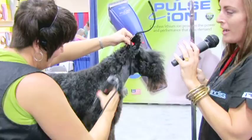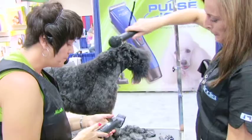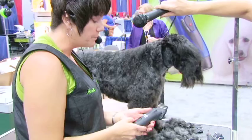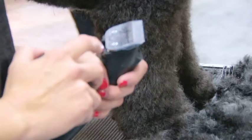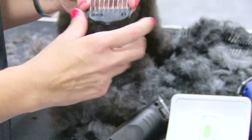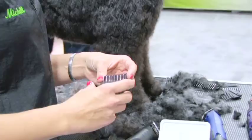This is our AGC L light speed. I wanted to use this clipper for this demonstration in particular today because it has a light, and this is a dark-colored dog. I'm using that over one of our 90th anniversary 10 Ultra Edge blades. And then I've got our new steel magnetic clipper comb here. This is a number one. And this clipper comb actually adjusts from a 30 to a 10, so you can use it over a 30 blade or a 10 blade. And this happens to be a 10, so it's adjusted for a 10.